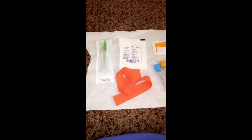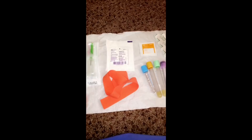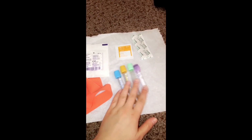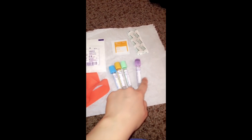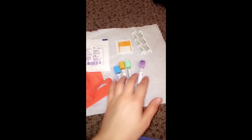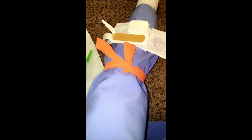So I'll show you guys how I set up when I have to do a draw on a patient. This is exactly what it looks like — I grab a napkin from their room, I put it on their lap, I put all my stuff on top of it. I put my tubes in the order of draw. You guys remember the mnemonic? Bring your good veins: blue, yellow, green, violet. Then I put the tourniquet on and then I put the band-aid and the gauze kind of on their shoulder so I can easily reach it. And because I'm right-handed, I put the rest of my supplies on my left side. I took the vacutainer out of its packaging and put my first tube already in it.